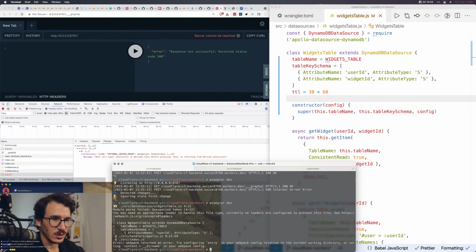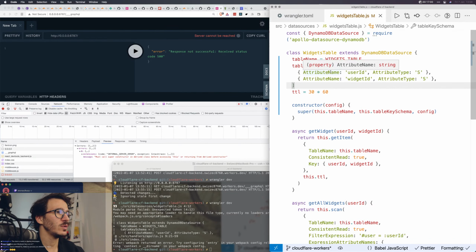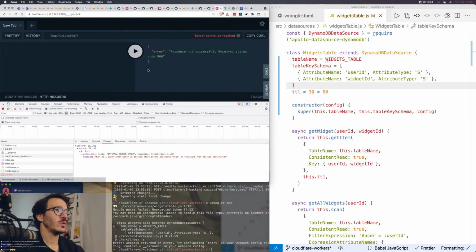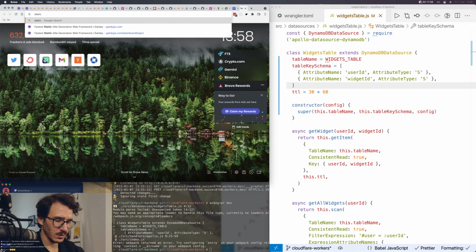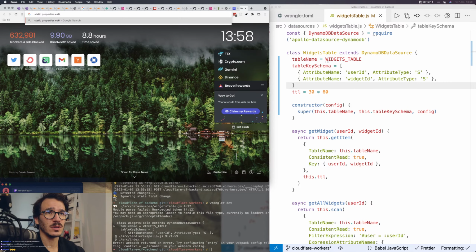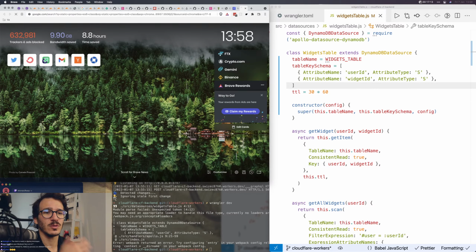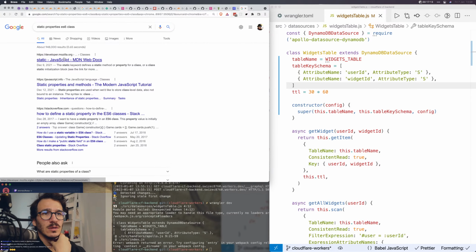Okay, so it's saying it can't load. How do we define static things in ES6 classes? Static properties ES6 class. I always forget how to do this. Static properties and methods.